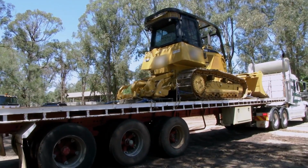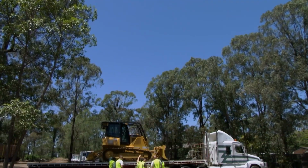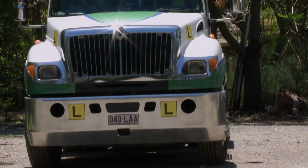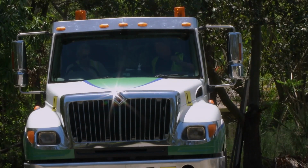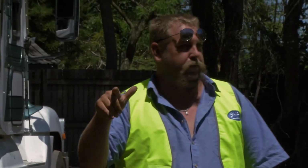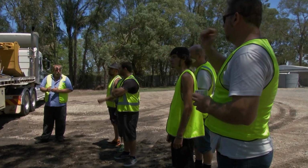On the outskirts of Brisbane, after a rough start to the year, Turbo has bounced back. For his latest job, he needs all of his know-how, teaching the next generation of truckers. Also supposed to have front and rear signs saying oversize and a flashing light on the rear. He's sharing 2 decades of outback trucking knowledge. That's what I believe makes me a good teacher, is because I've got the real world experience. You know, I'm out there every day doing it.